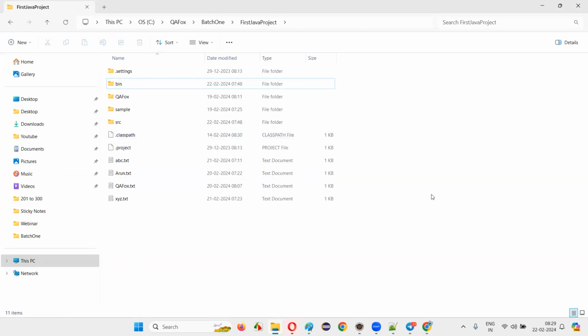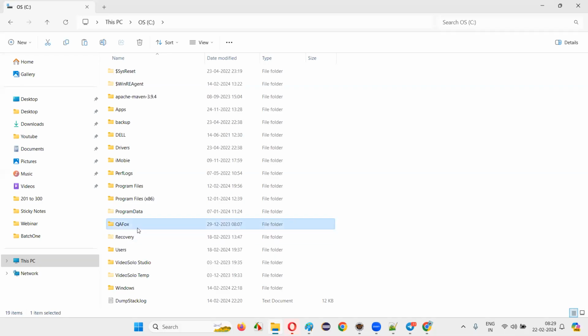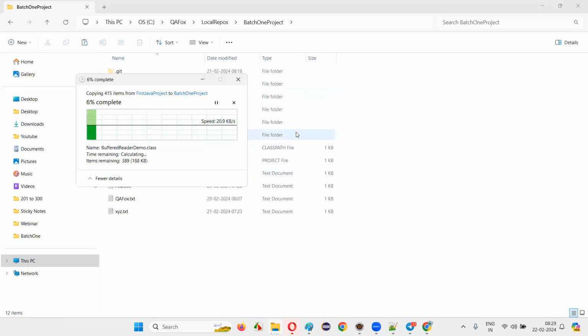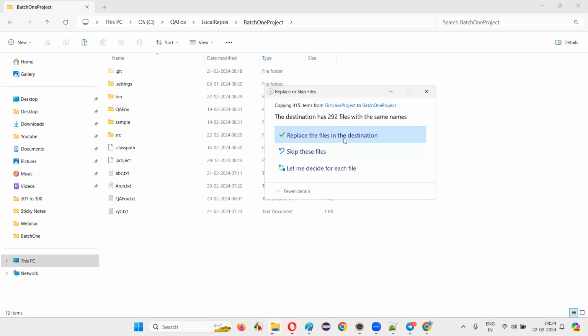Okay, then copy all this. Come back here, go to this one. Then your box, local repos. Here I'll paste. This one I'll upload onto the GitHub cloud and share the code with you every day.